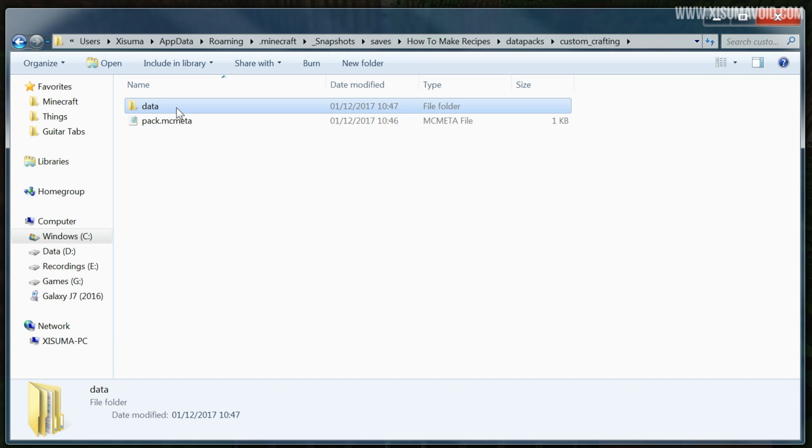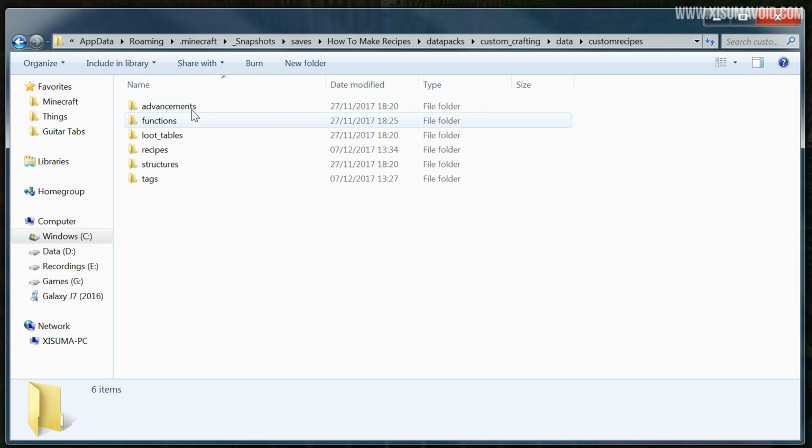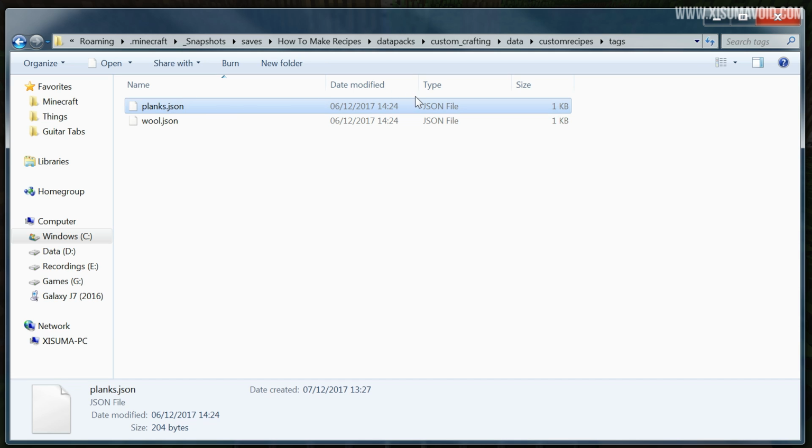This is the pack meta file. Then we go into the namespace. We'll refer to that later on. And then inside of here we have structures, recipes, loot tables, functions, advancements, all these things that can be customized, and now tags as well. And these are the two default ones that are used in vanilla. So planks has a list of all the different types of planks, and then walls has a list of all the different types of walls.